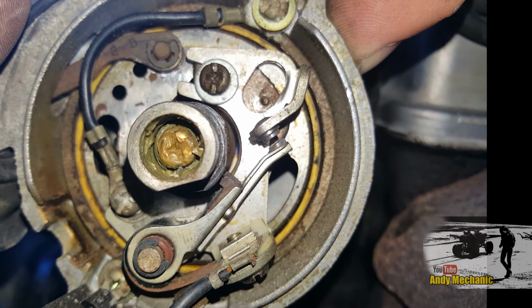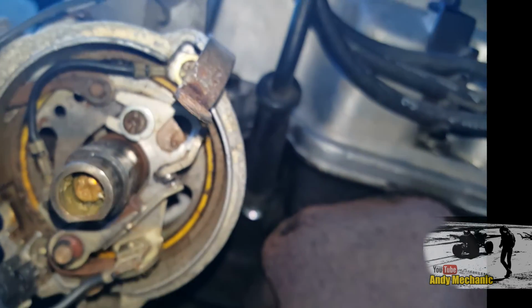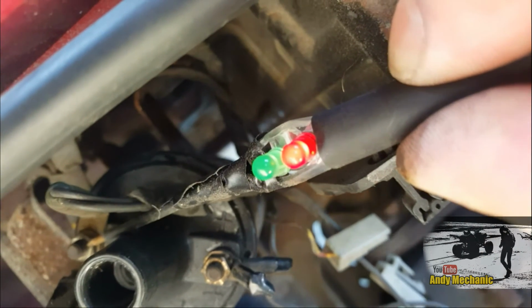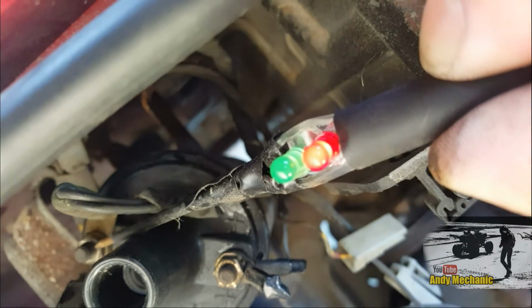So we could do a crank test now before we go any further to see if we're getting switching. Logic probe. Okay, so we're on the coil negative. That's the one that runs to the points. Ben, if you want to crank for me. There we go. We have switching. Brilliant! This engine's going to run.